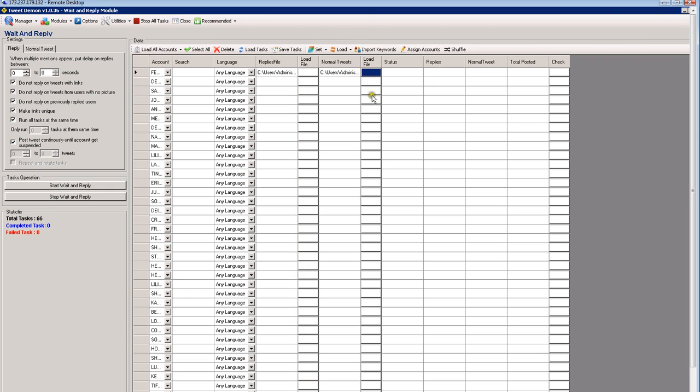Now, let me touch on the search box a little bit right now. The search box is where you want to put a keyword, but you must understand this. A keyword on TweetDemon is not like a keyword that you would look up in Google Keyword Analyzer or Market Samurai or some program like that.